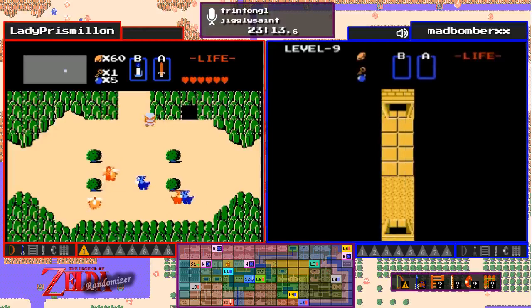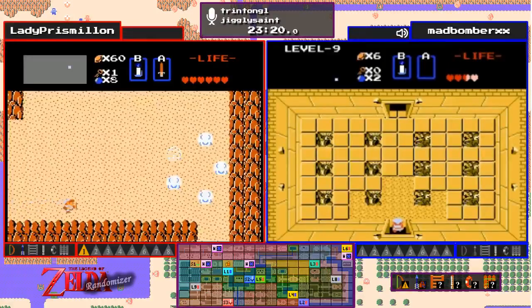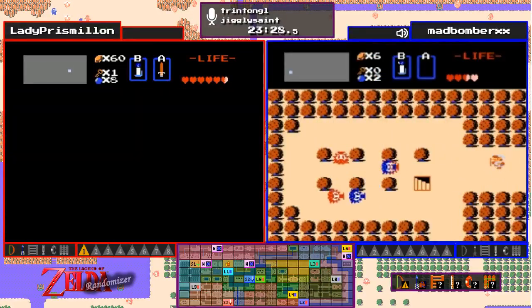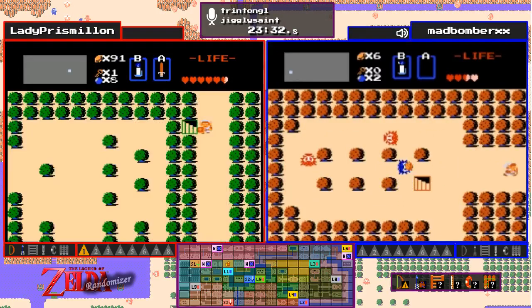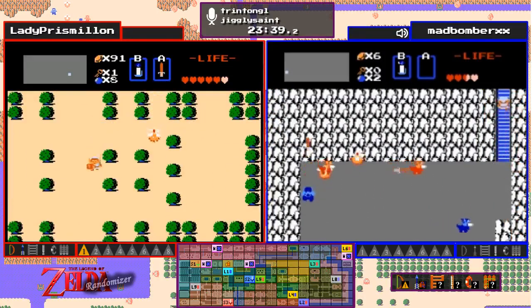About to find level 9. Yep, there's level 9. So the world exploration for finding dungeons is pretty even between these two runners. Just the biggest thing is LadyPrismillon found the armos item, which is the silvers, and the white sword was at the grave. So that's what's paid off for Lady P so far, and also given the one Triforce lead.